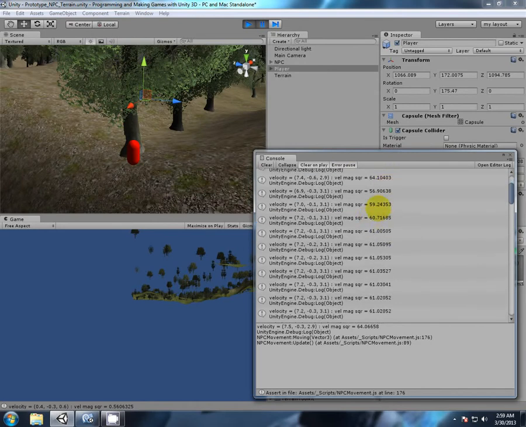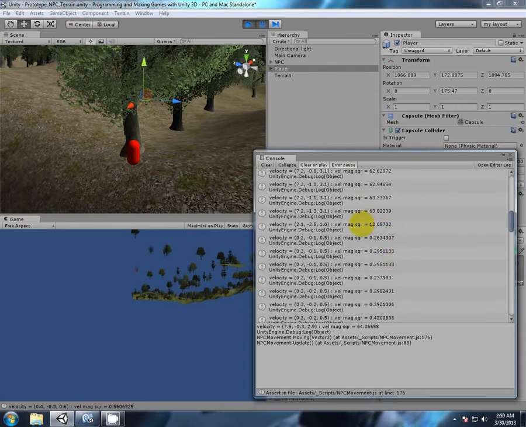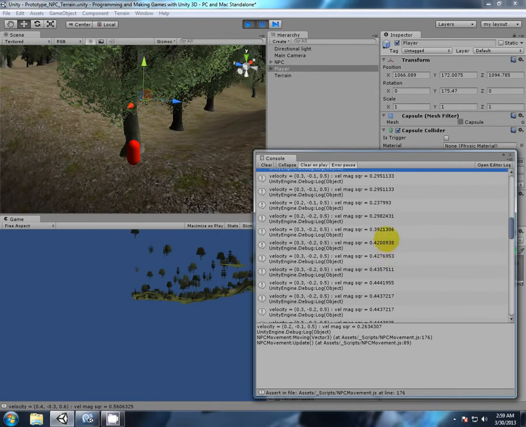As we're coming along, he's climbed up the hill. And then around about here, all of a sudden, the velocity drops, and you can see that in the square magnitude. So this is the location where you can see that the velocity has dropped. That means the NPC character has collided with the tree.